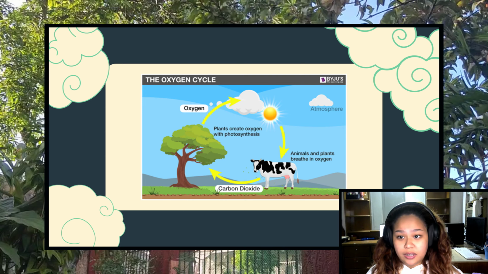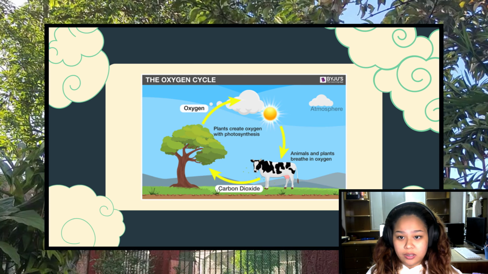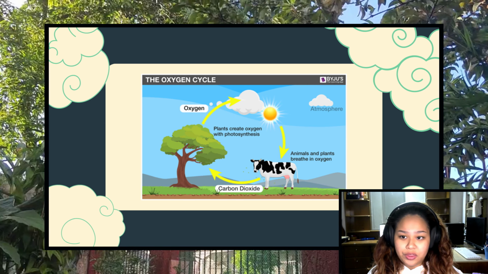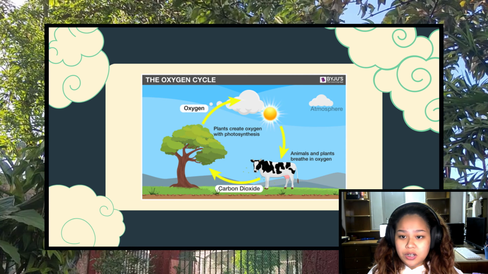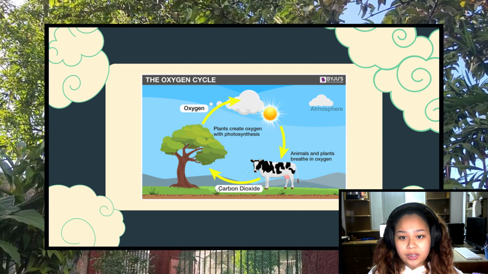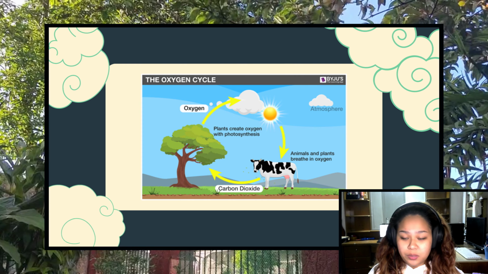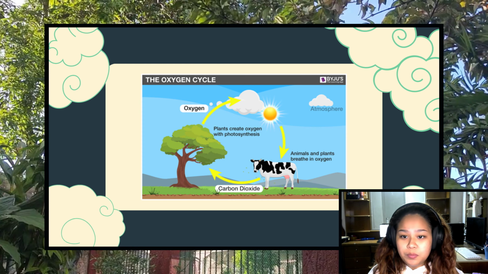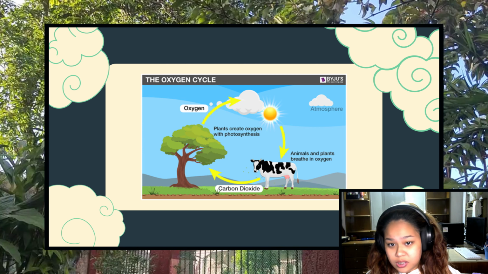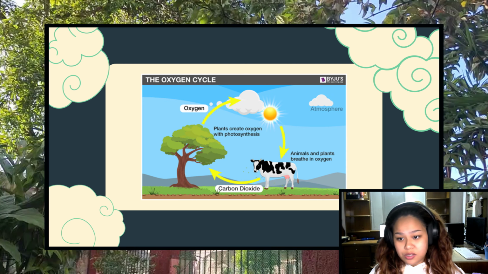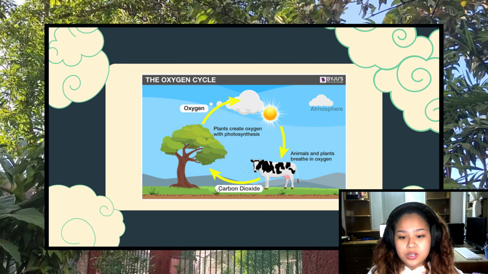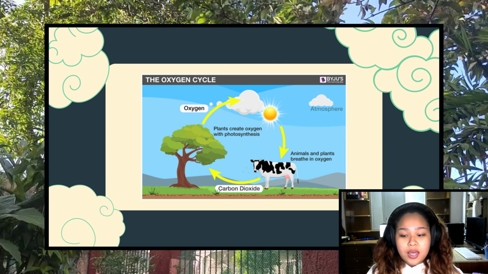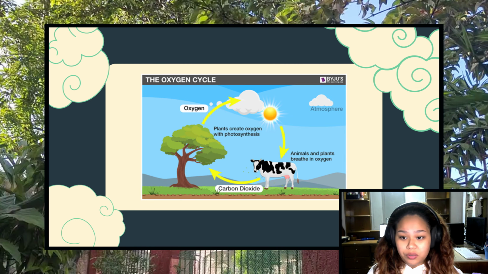The oxygen cycle, along with the carbon and nitrogen cycles, is essential for life on Earth. It involves the movement of oxygen through the atmosphere, biosphere, and lithosphere, and is connected to the carbon cycle. The atmosphere, biosphere, which is the sum of ecosystems, and lithosphere, which is the Earth's crust, are the three main spheres in which the oxygen cycle operates. The lithosphere is the largest reservoir of oxygen.